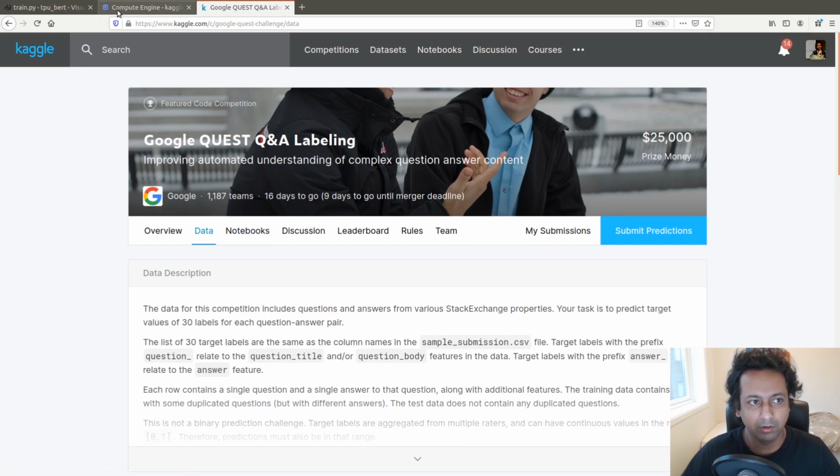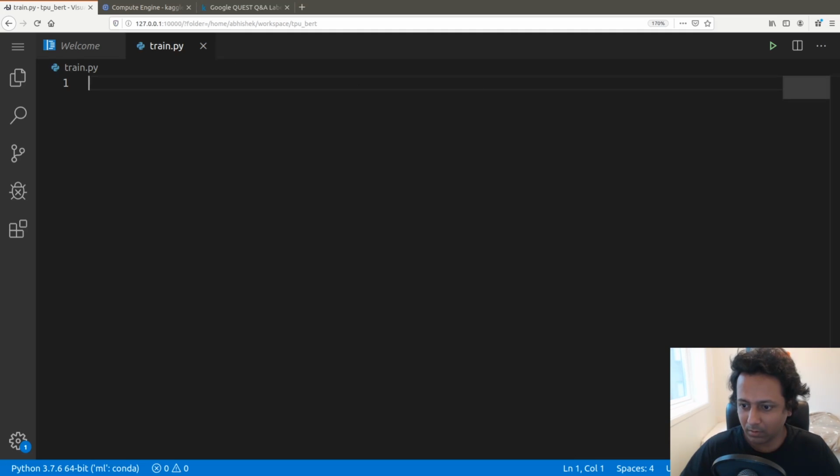BERT fine-tuning on TPUs. So here we are in the terminal, and in my code server, and now we have to start writing some code for training. So let's see.